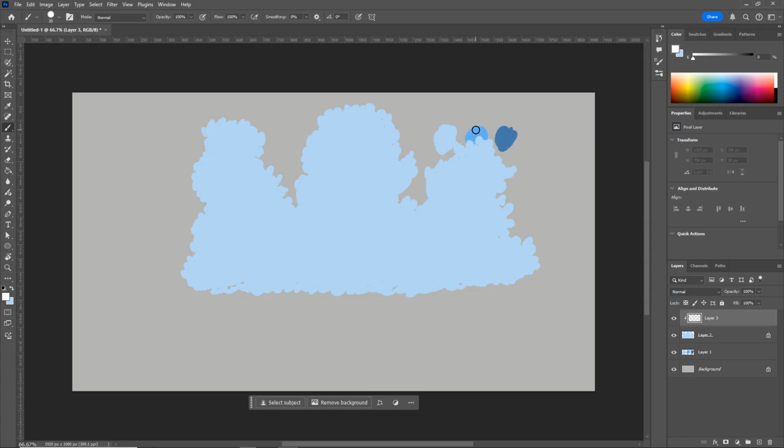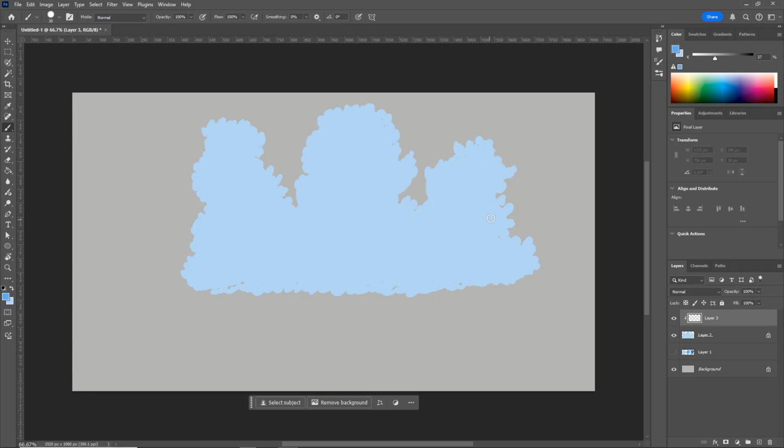Okay, so let me turn my color palette back on here. I'm going to pick this middle color here, and I hold down the Alt key with the brush. The brush has got to be selected. Hold down the Alt key and click on this guy. Now you got to kind of decide where the shadows are. If the sun is coming from the left right here, then this side's going to be bright, and the edges over here are going to be bright. If the light's coming in front of this cloud, it'll shine on this side and make this a little bit darker, but sometimes the edges will get caught up, so you'll see that. Let me turn this off here real quick.